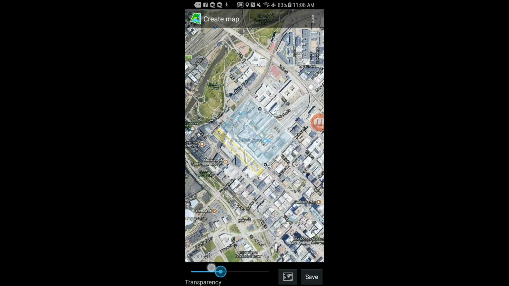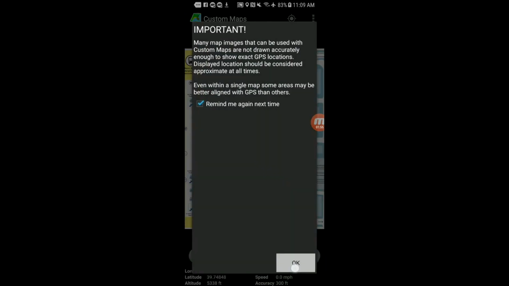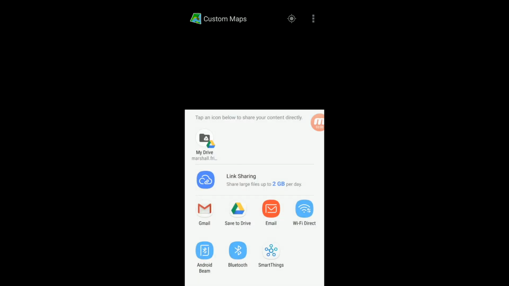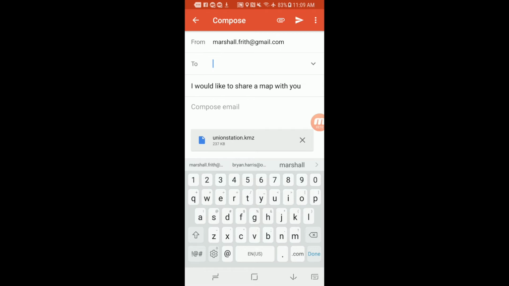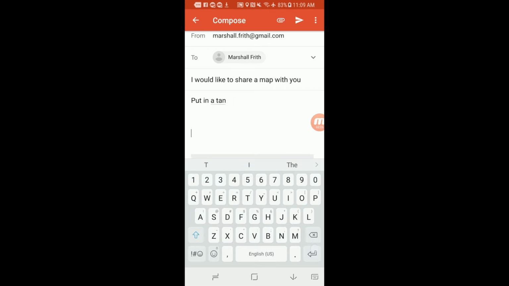Do a quick preview. Now I can see how the overlay looks on the map. Looks pretty good. So we're going to export it, email it to ourselves, and put that on our TAK device. It'll basically be a KMZ that goes in the GRG folder. As I click on it, I'm going to share the map. In this case I'm just going to email it to myself, but you can do this locally on your phone. It'll be saved in the Custom Maps folder, and you can just move it within the file manager over to ATAK.